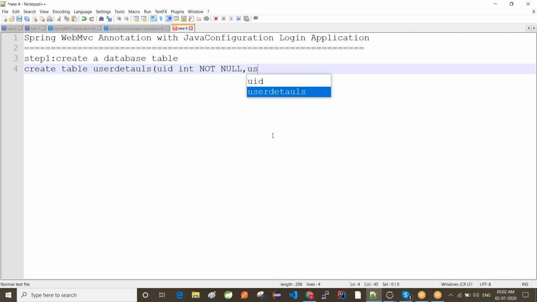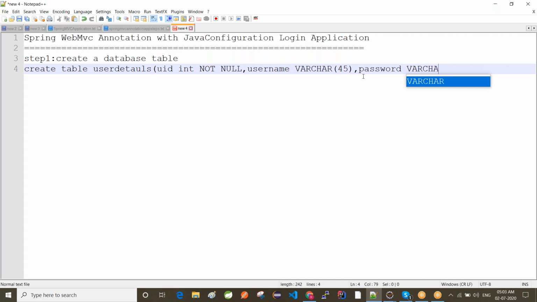Next, we need to specify username. Username is varchar 45, and this is also not null. If you want to allow null also, you can specify that, otherwise leave it. Next, another column is password, and the data type is varchar, size 45.